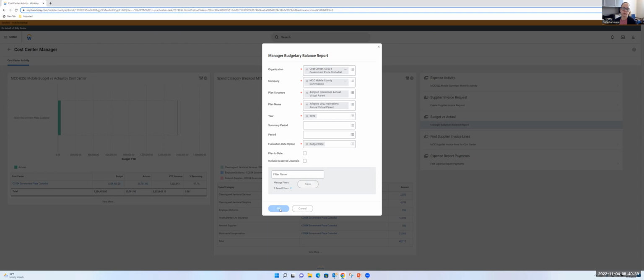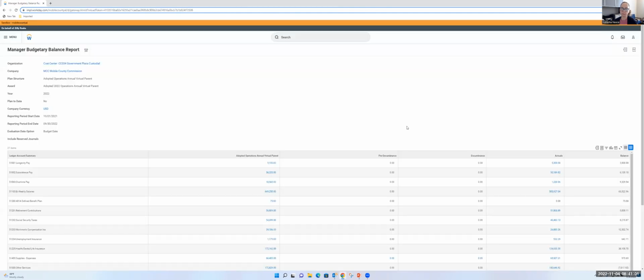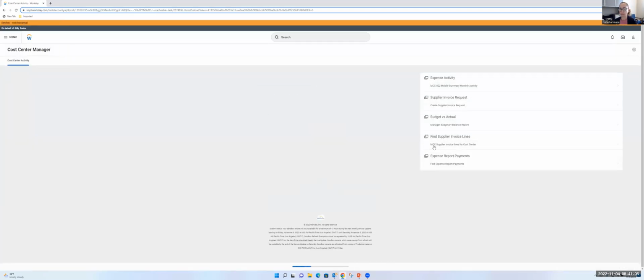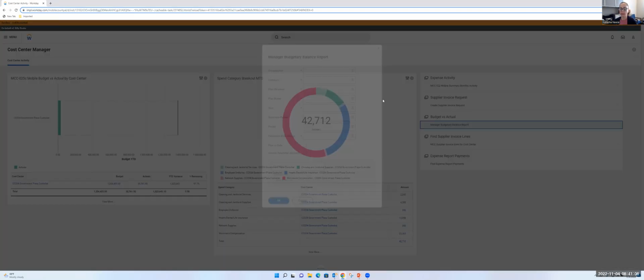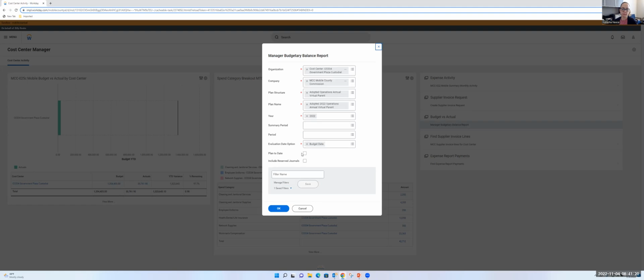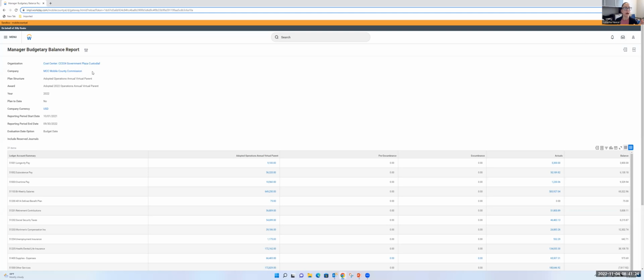Let's save the filter, just to save it as an example. All right, I don't know why it saved that. Go back here. Let's say you have a filter. I think you can have up to like 10 filters, so that you don't have to recreate the wheel on something you run often. Pull that in and it will bring you right to where you were.